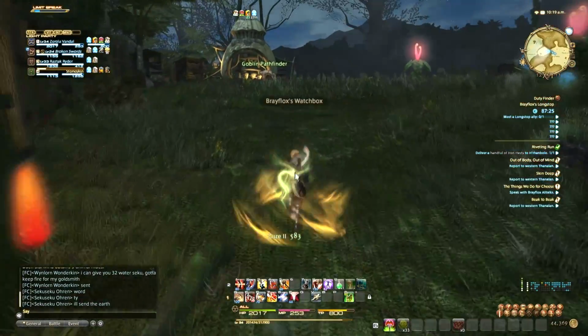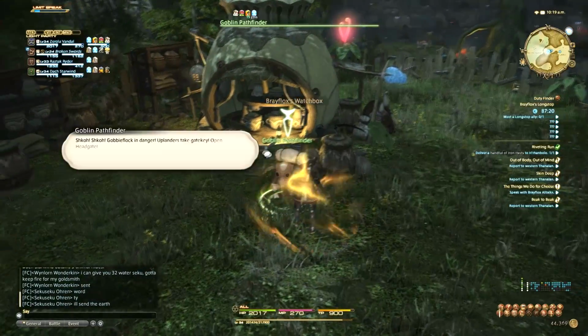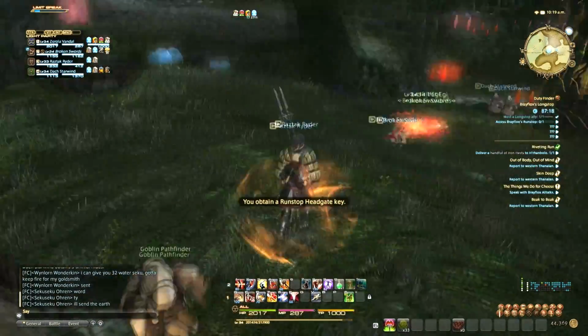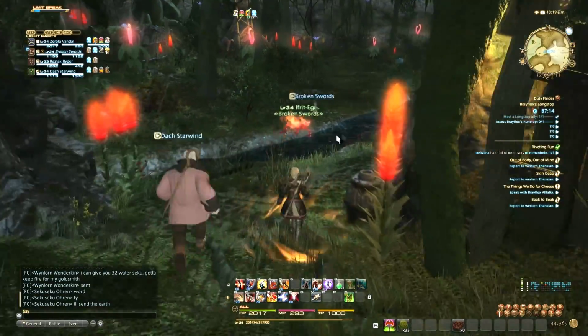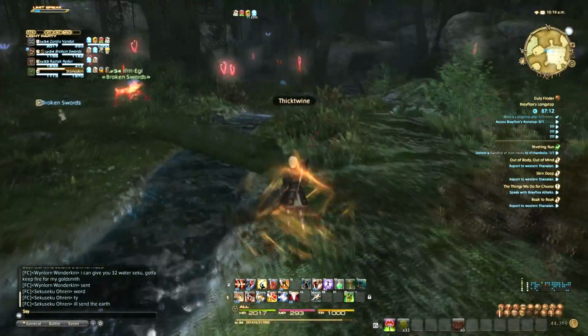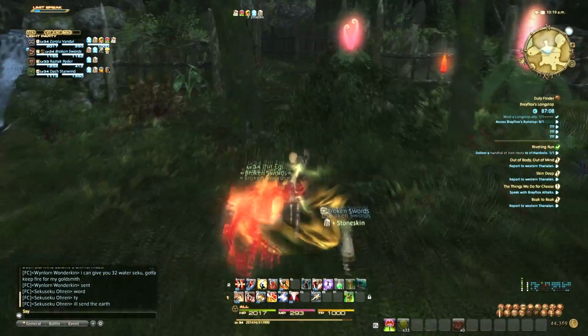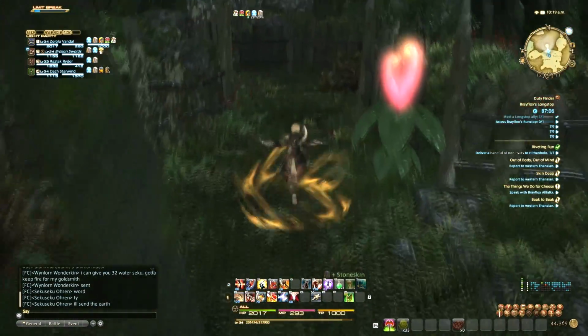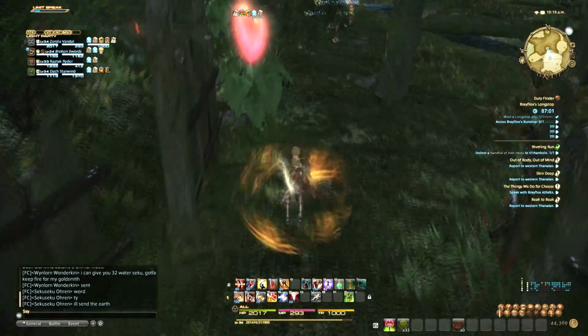Okay, so I was going the right way. So you want to go over here, talk to this guy. What's up, buddy? Give me that key. He gives you a key, and you go back down. And obviously you're going to use that key to go open this gate over here. Just want to make sure there's no treasure over here.